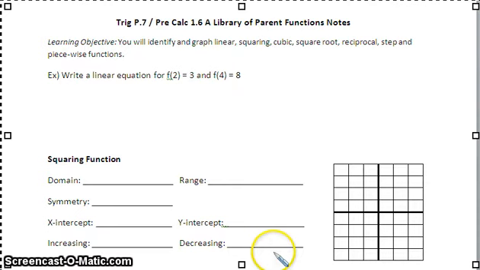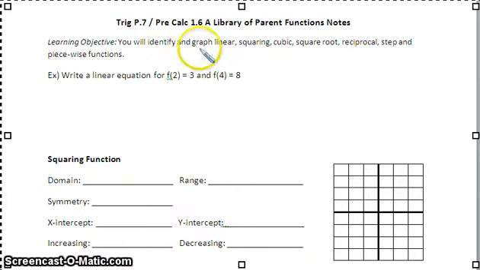The most simple form of graphing a linear equation. The most simple form of graphing a x squared. So your goal is to be able to know what the basic shape of these graphs look like. Because what we're going to be doing, so you have an understanding of where we're going, is we're going to eventually be adding to these graphs. We're going to add some numbers into the graph which will shift the graph, or it will stretch or shrink the graph. And you need to know how these numbers will affect the graph. So for this lesson, we're just going to be talking about the basic form of the graph.